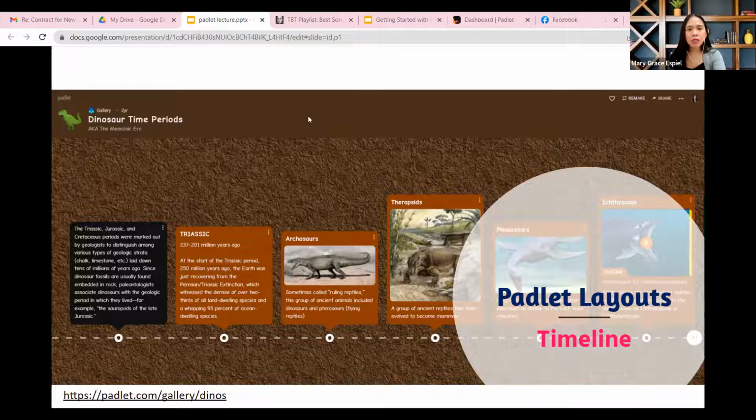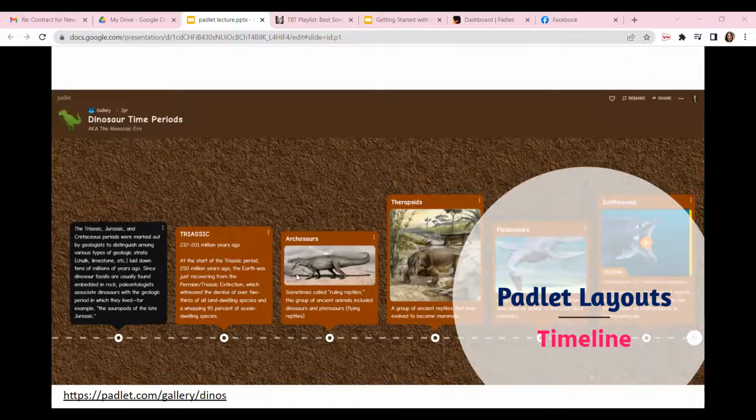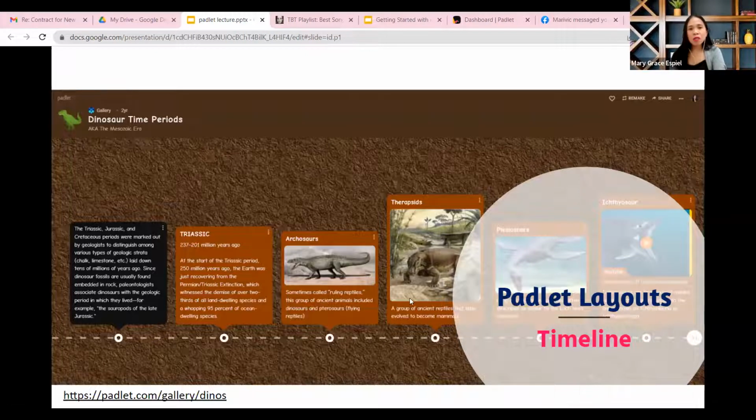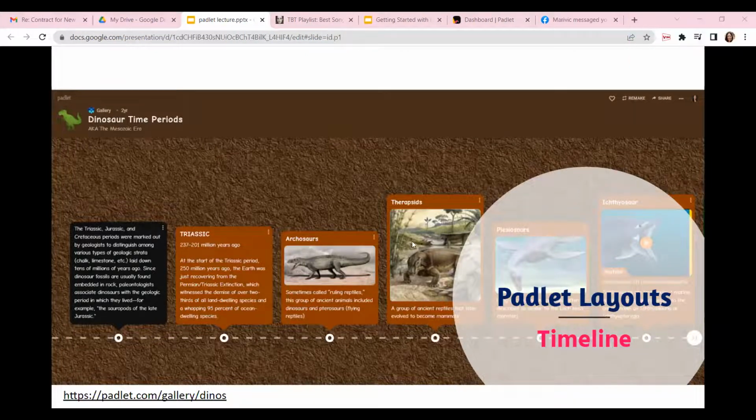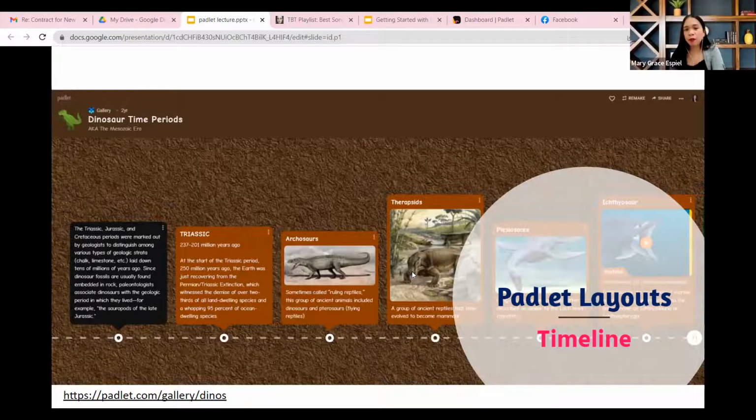In this example that we have here, title of the Padlet is Dinosaur Time Periods. Okay, so ginawa ng content, yung unang box, pwedeng short introduction about the 3 dinosaur time periods. Texts lang yung nakalagay, and then there's another box, text ulit siya, introduction, and then yung mga succeeding boxes, meron na siyang name ng dinosaur time period, and then may example na siya ng dinosaurs which lived in that particular period. Notice that each box, pwedeng iba-iba yung content. Text, tapos pwede rin natin iba-ibahin yung color ng mga boxes.